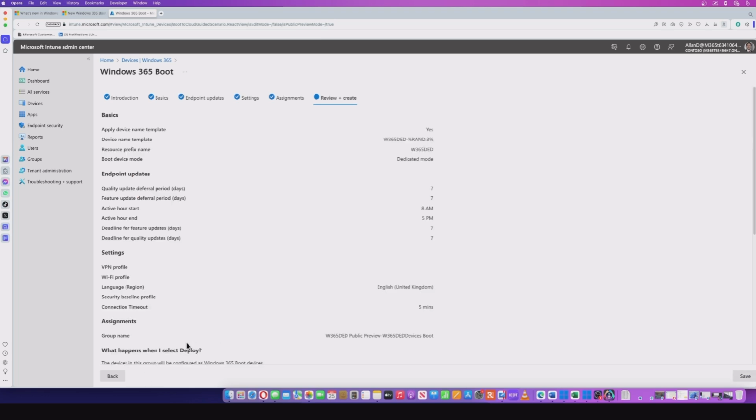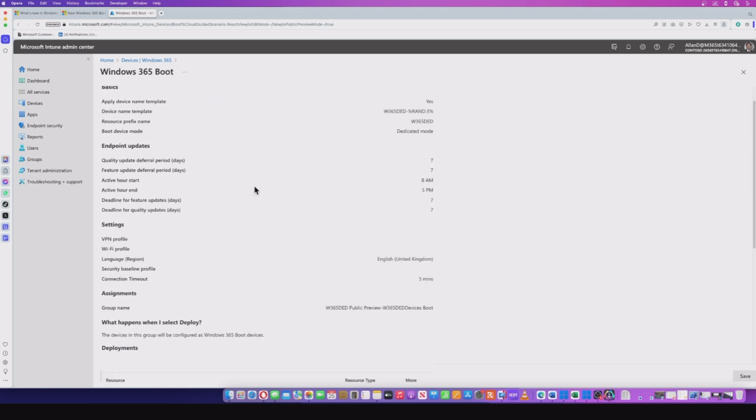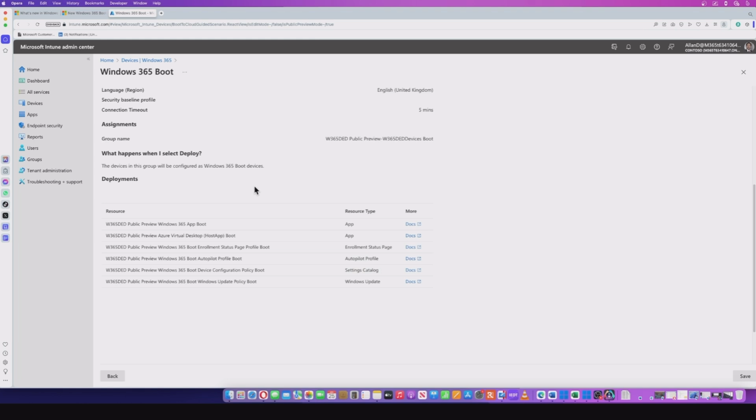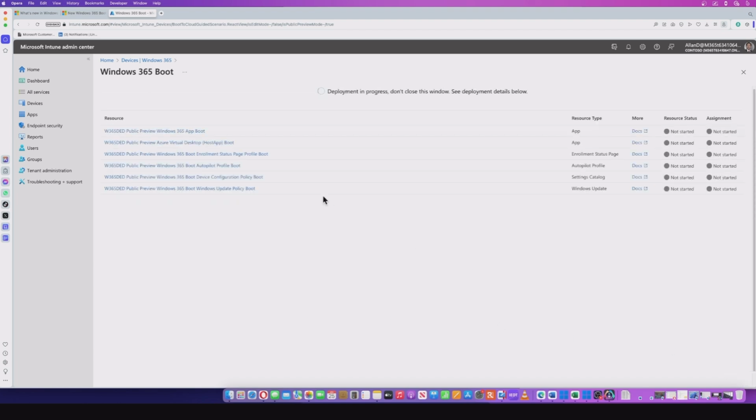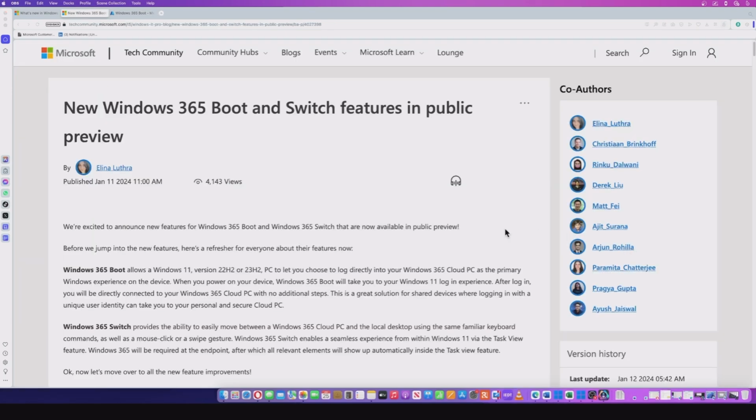We'll hit next. Review all the settings. Now you can obviously change these if you need to. It gives you a summary of all the resources that are going to be created, and then at the bottom you can hit the save button. So we do that and you'll see that update dynamically, and hopefully that will all work successfully, as it has for me. Now, if you remember, we did mention there would be some prerequisites, some things we'd need to adjust according to the updates of the devices.